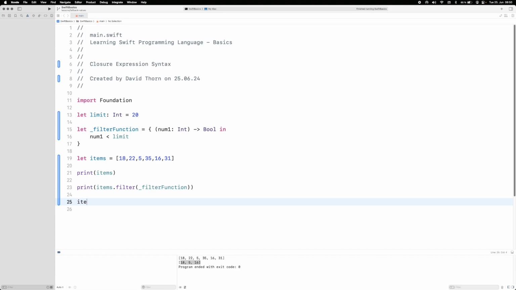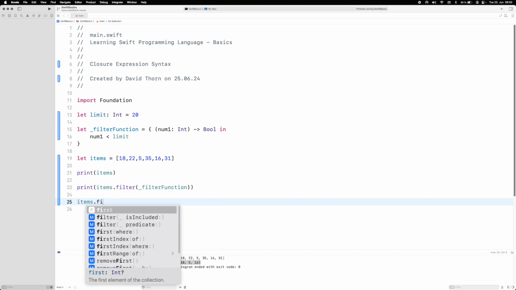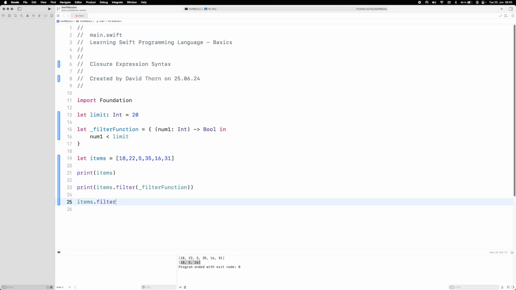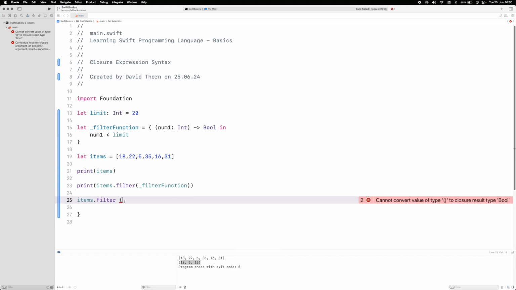closures. Now, if we come here and say items filter once again, there's another nice little thing we can have here. You can see that we can basically just ignore the error for now. We can just remove the brackets here, and say then item in, and then from here you could say item is less than, say, 20.